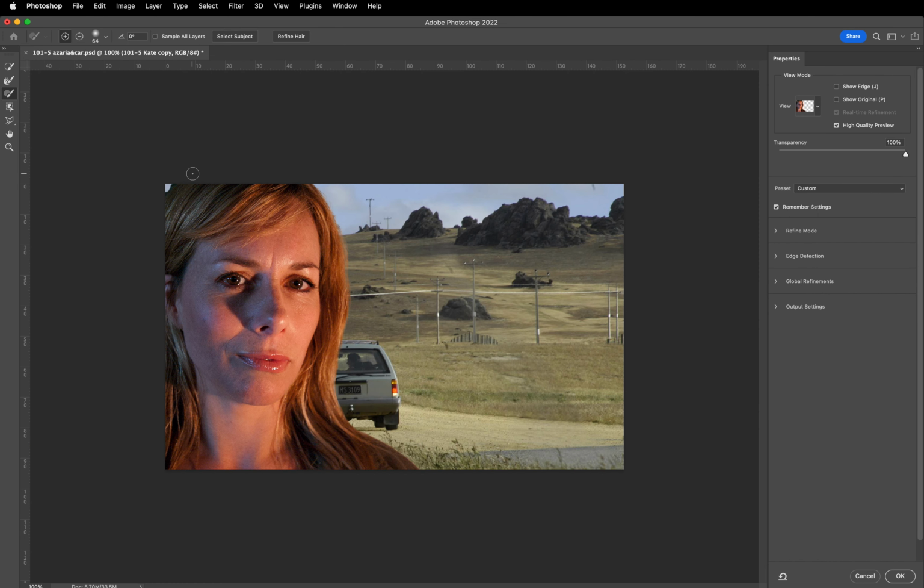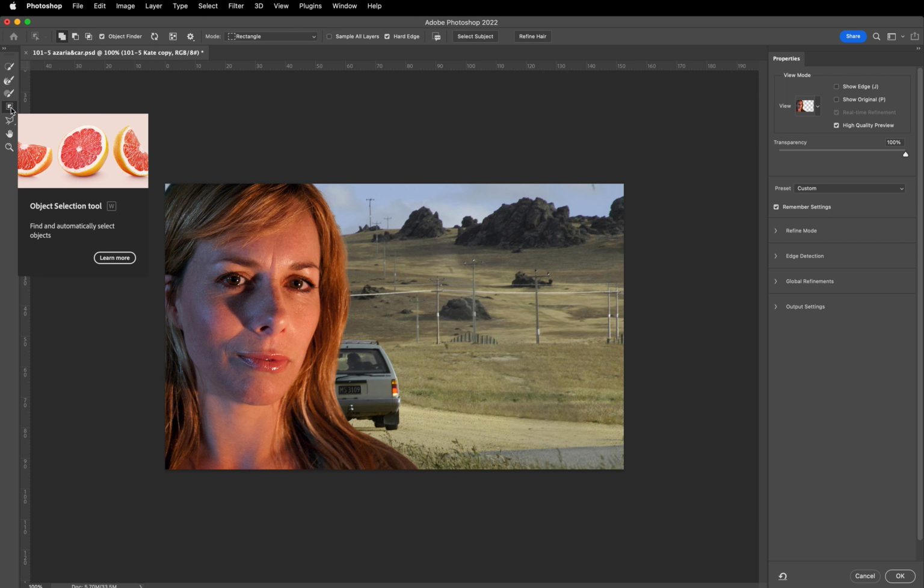Okay, one last thing I'll just do before I move on to another tool is just sort out that corner piece. Just with the brush tool, we can just, maybe that's a bit too much. And in fact, let's take the hardness down, or in fact, increase the hardness, I should say, just so that we've got a better edge there. Okay, so let's have a look at the object selection tool.